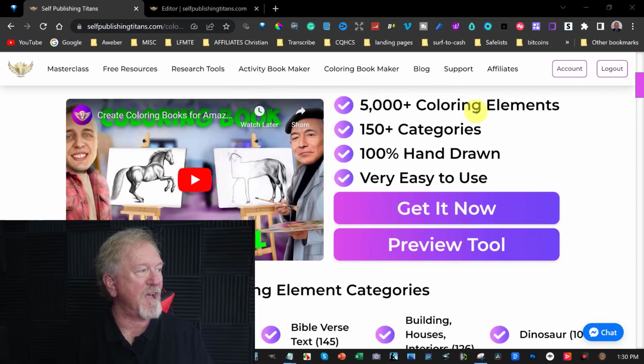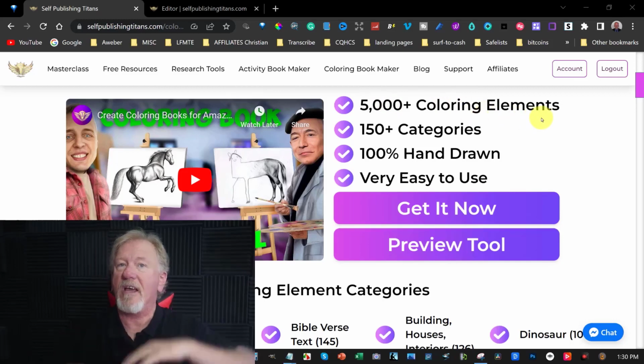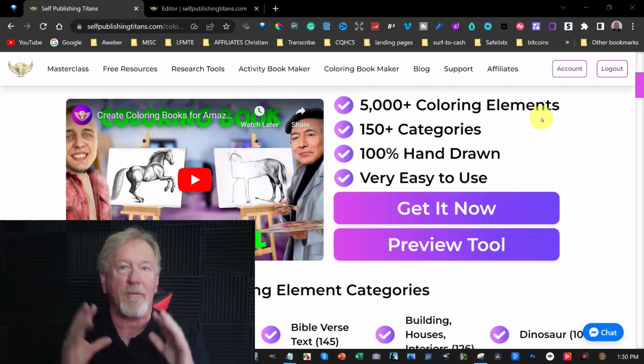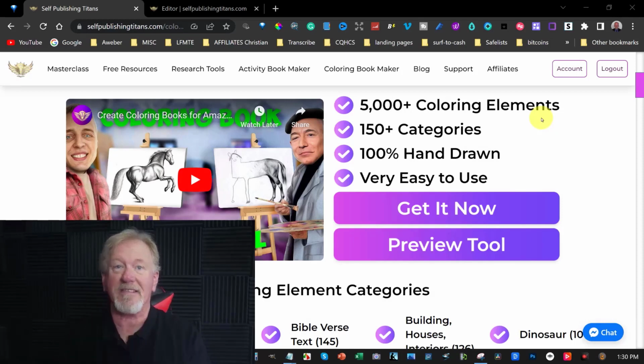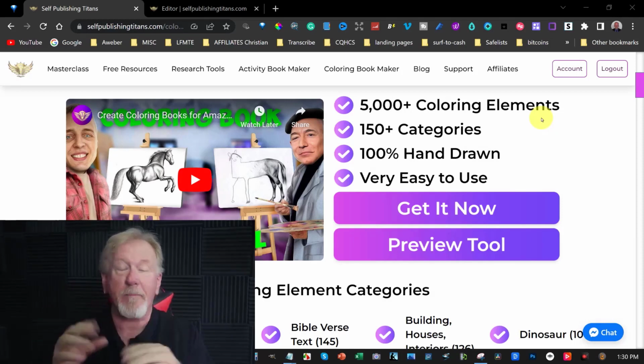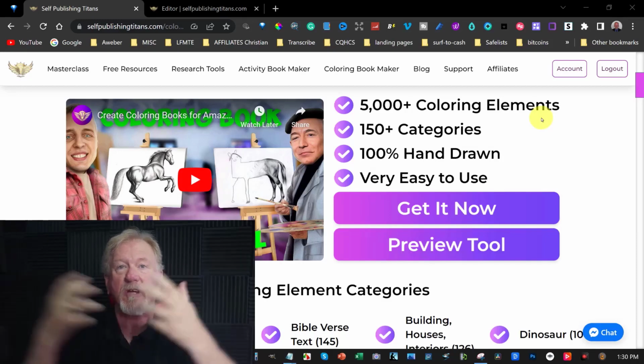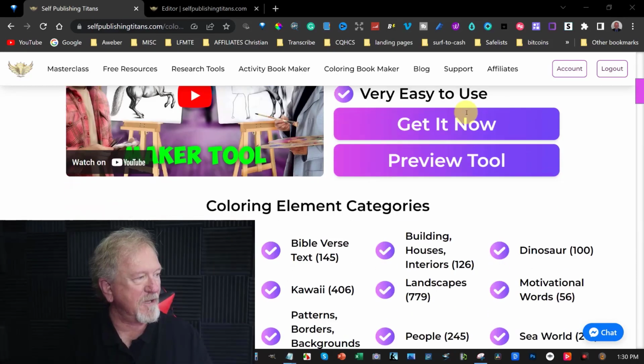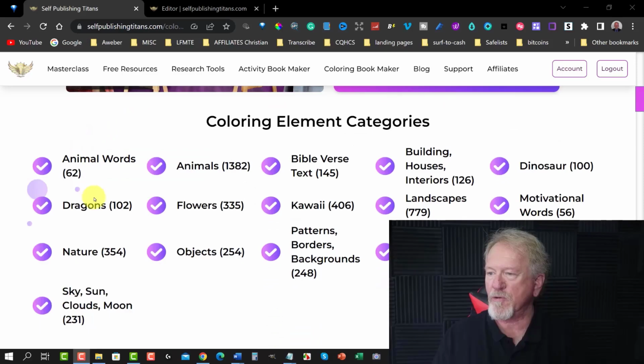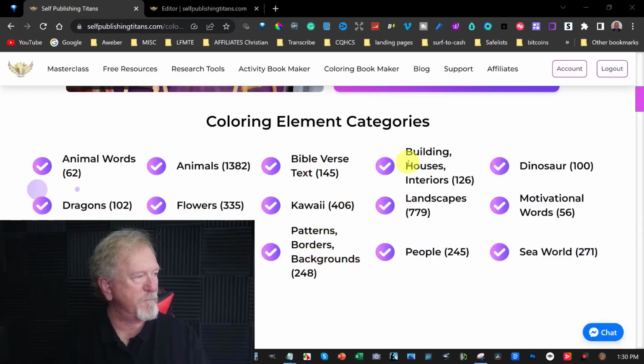You get 5,000 plus coloring elements, which means that you can mix and mesh the various elements up to your heart's content. And they'll be unique because you can make them from the various elements they've got, and you can combine them together. If you have a look down here, you've got things like animals, dragons, nature, sky, sun, flowers, objects, Bible verses, patterns, borders, backgrounds, building houses, interior landscapes, people, dinosaurs, motivational, world, sea world.